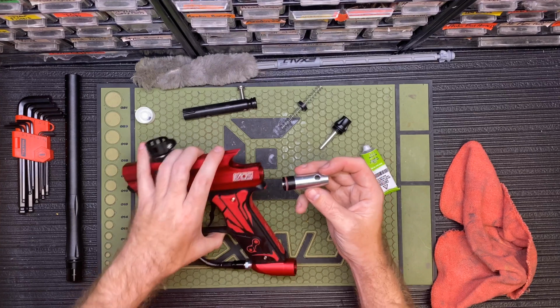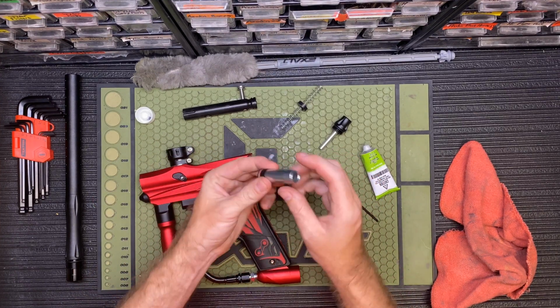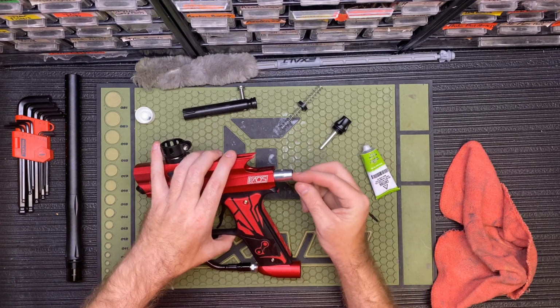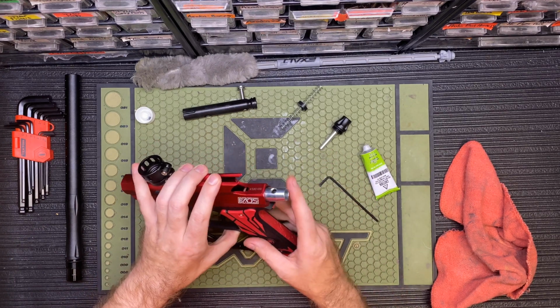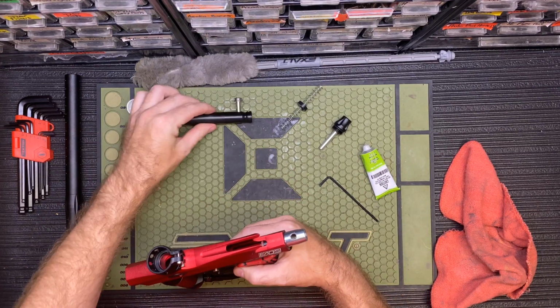You want to take the hammer and this hole needs to be facing up, the big hole facing to the back, and I'm going to just slide it right here into the back of the gun. And it's going to stop, and that's correct. That's how it's supposed to happen. So again, the hole is up because you want the bolt to be able to click inside of the hammer.